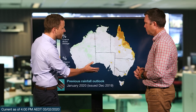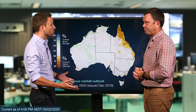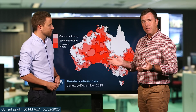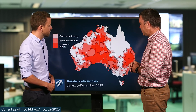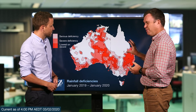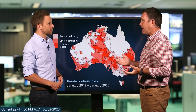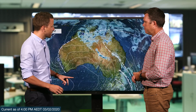And that patchy rain, or the rain that we did see in the east, even those areas that did see above average rainfall, it hasn't really made that much of a difference at all to our drought conditions, has it? No, it certainly hasn't. If we look at the rainfall deficiencies — the drought map from last year — you can see large areas of the Murray-Darling Basin in significant and serious and severe rainfall deficiencies compared to this year. Once we've had that extra January rainfall added in, unfortunately, it hasn't really changed that map all that much at all. New South Wales and the Murray-Darling Basin, yet again, had a below average rainfall month. And our rainfall deficiencies map will remain of interest as we head into the coming weeks, with more rain on the way towards the end of this week.